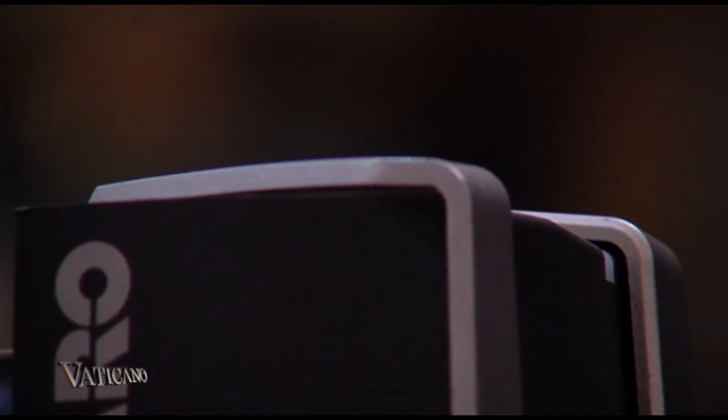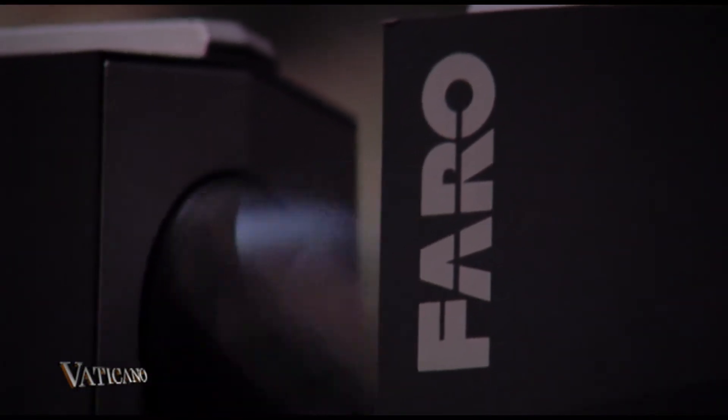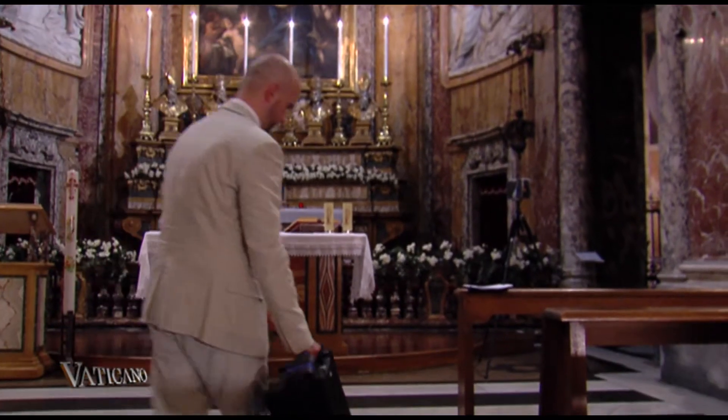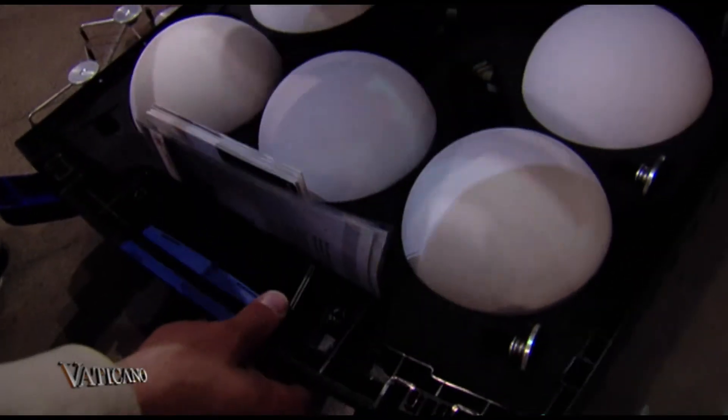The laser scanner is an instrument for the studies of architecture and engineering that deals not only with ecclesiastical structures but also with civil ones. The master began to use this technology when the research turned into thesis works and projects of the students. We're not the only ones who use this technology in the sector of cultural goods of the Church, but the master puts a specific emphasis within the field of ecclesiastical patrimony — a new approach.